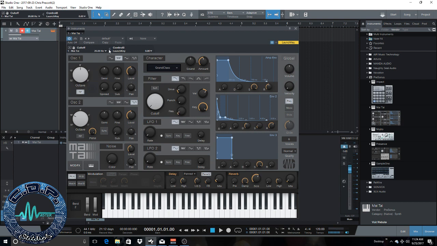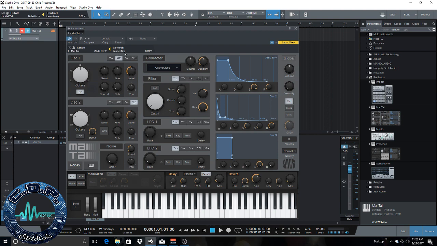Okay, so now what we want to do is assign, or I'm going to assign, knob one on my MIDI controller to the cutoff knob. So all you're going to do is, as you can see right next to the display where it shows cutoff, it says control one, and you can see the parameters being adjusted. You can see me moving it around. That's because I'm actually turning the knob on my controller, and it's showing you which knob you're turning. So it says control one, it's knob one on my Novation Launchkey 25 controller. So if you want to assign this specific knob to this specific parameter, you're going to hit this little icon right here. It's to assign it to that parameter. Whatever parameter you have here on the left, and whichever knob you're showing right here, that's the knob it'll be assigned to.